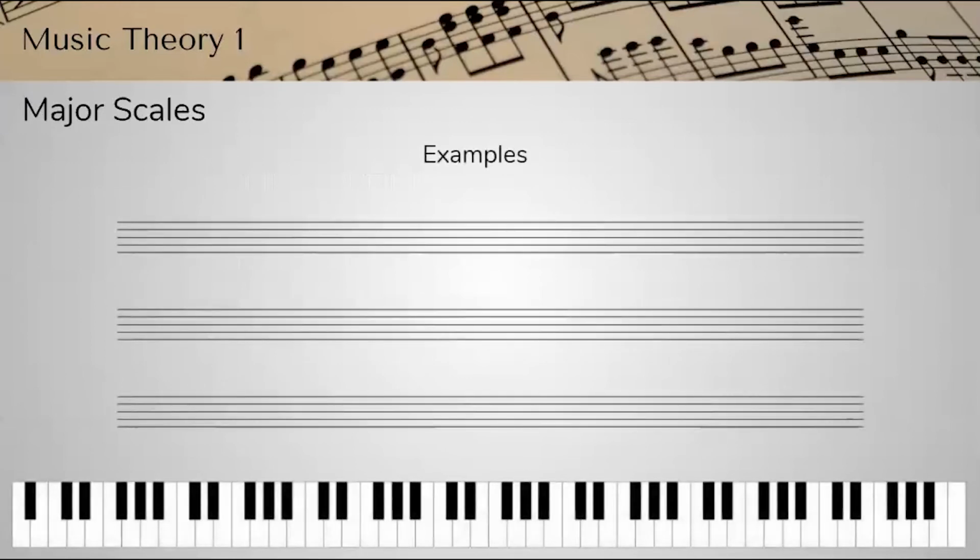All right, so let's look at some examples. We're going to start with a nice easy one, F major, and we'll talk about accidentals in that. We'll go to a less easy one, D flat major. We'll go to a super fun one, G sharp major. But we know so much about scales now that this shouldn't be a problem, and I'll use a piano at the bottom there to illustrate these. All right, so let me get my pen marking tool up here. Let's see if this works. So we'll do F major in a treble clef. So let me draw the treble clef first.